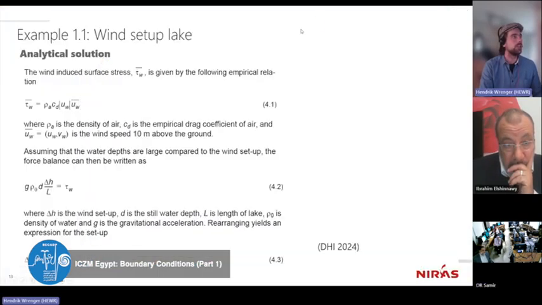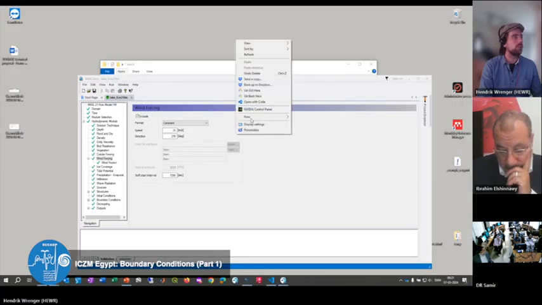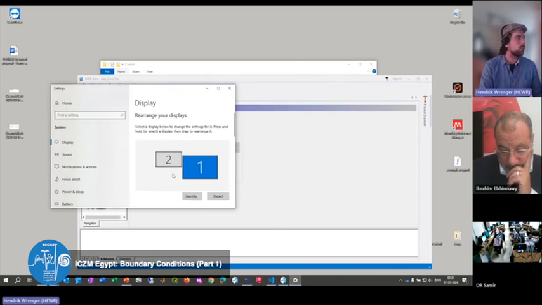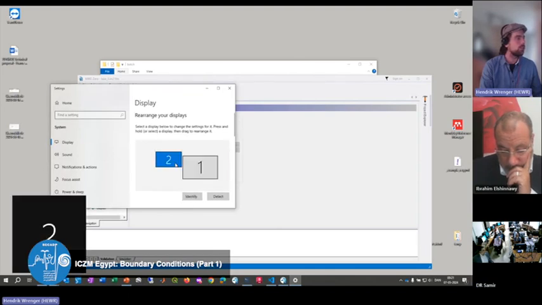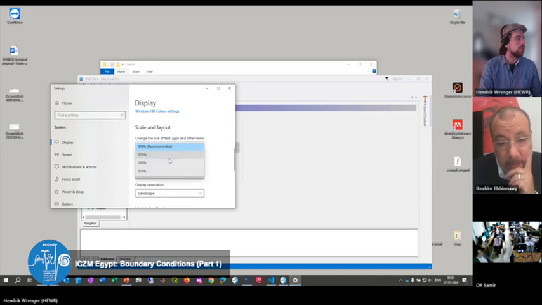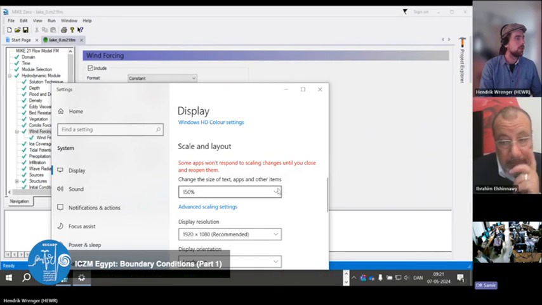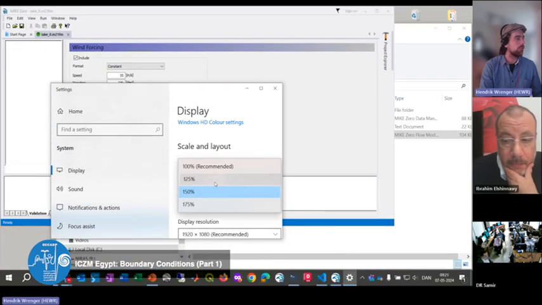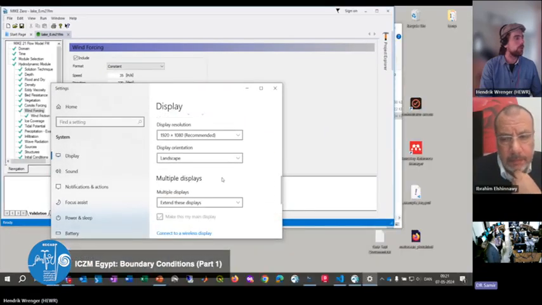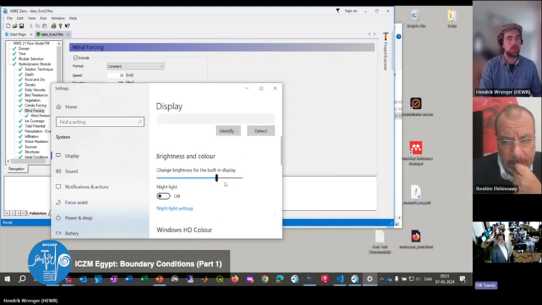I'm going into the display settings, scale, 125. One suggestion is that you can try control plus scroll.